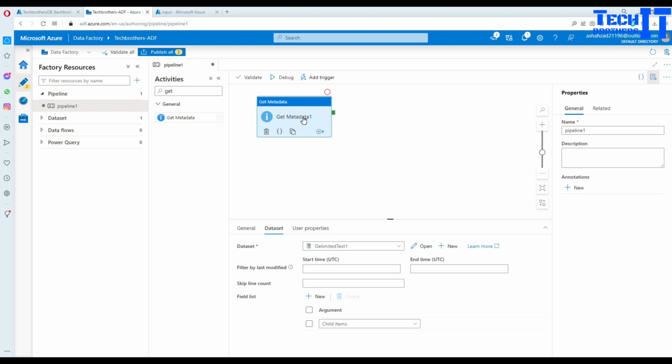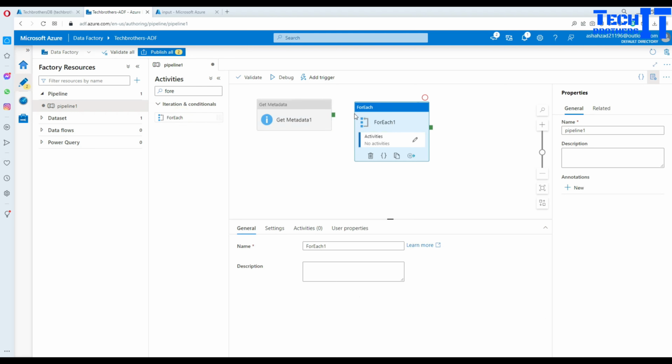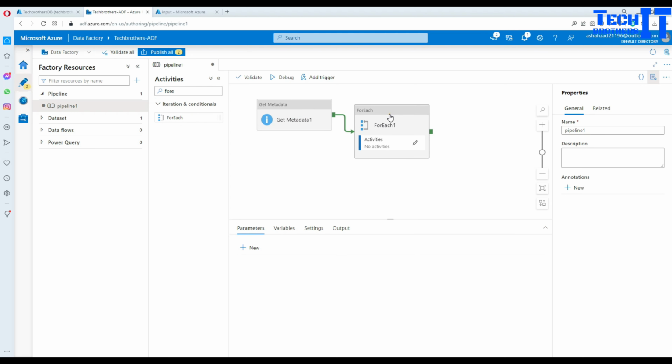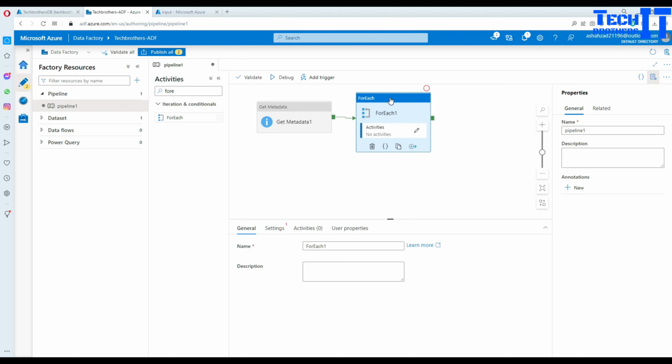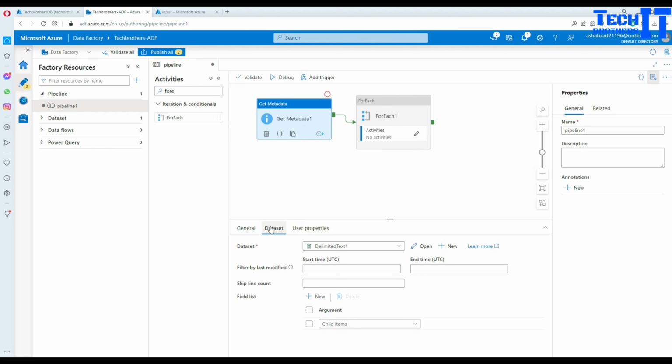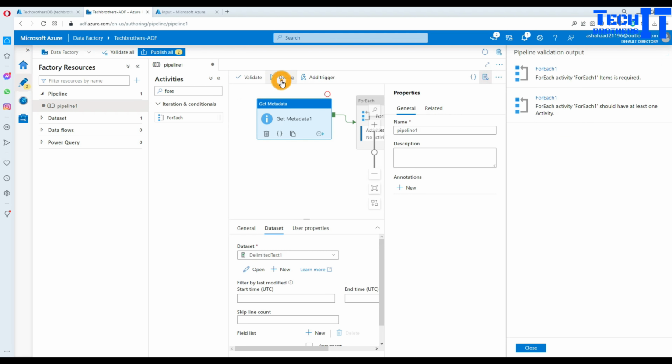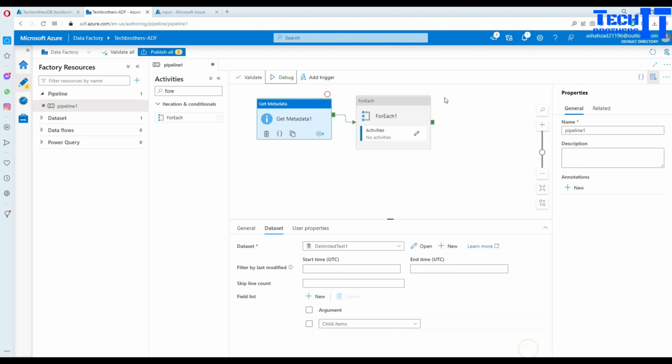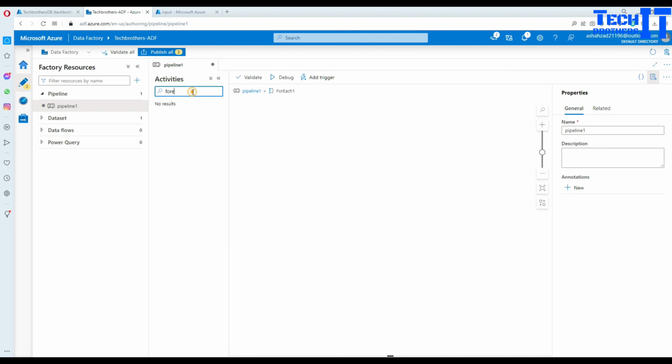Now once we have those files, we have to use a ForEach loop so we can loop through them. So I'm going to use a ForEach loop here and connect that. Now inside the ForEach loop I have to set some variables. Why? Because I would like to read the file, but let me execute and show you what exactly is happening. So it is saying inside the ForEach loop put some activity, so I'm going to put a Wait activity.